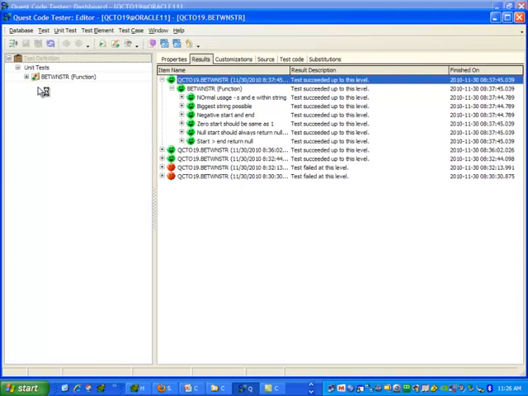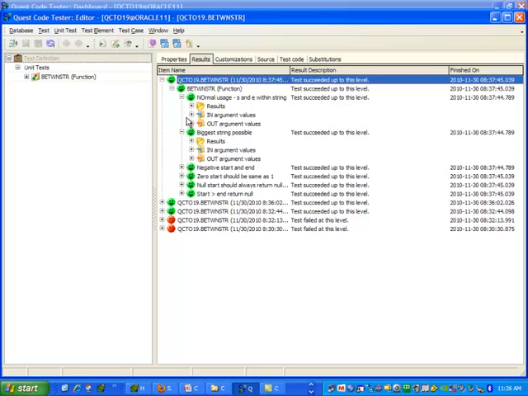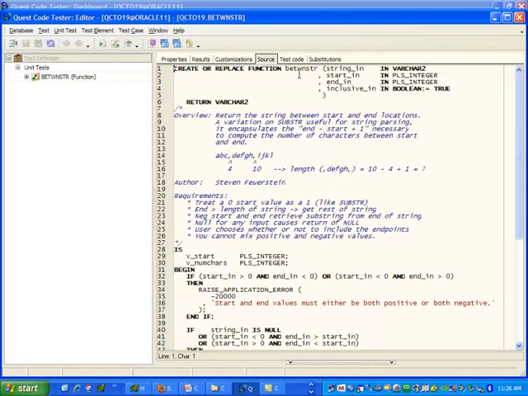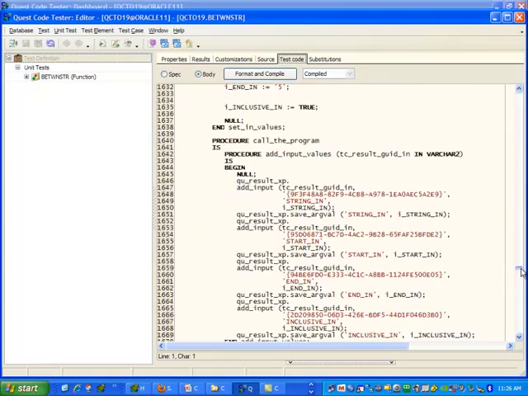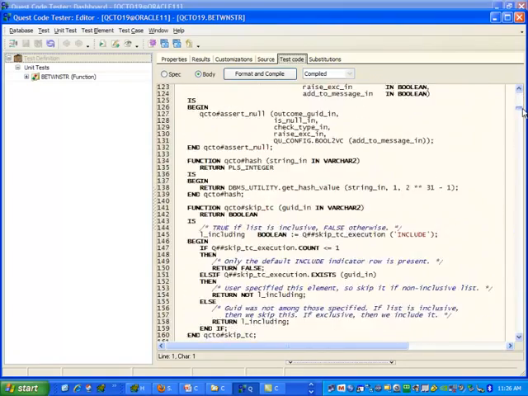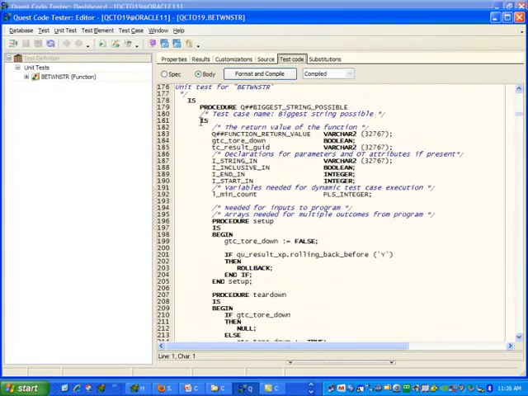So you can run your test and it automatically generates your test code, and then it runs the test and verifies the results, and isn't that great? Okay, here's my program, between string. And I pass in a string, a start, an end value, and inclusive. It has parameters. And you don't have to do this, but instead we do it for you. We generate the test code that is executing to verify your code. So here's an example of the test package. Lots of code. Again, it's not something that the user has to worry about. We generate it. And I wrote a package to generate the test code.